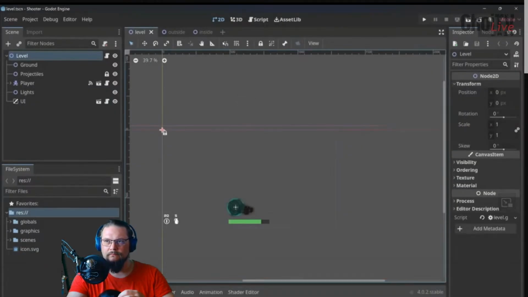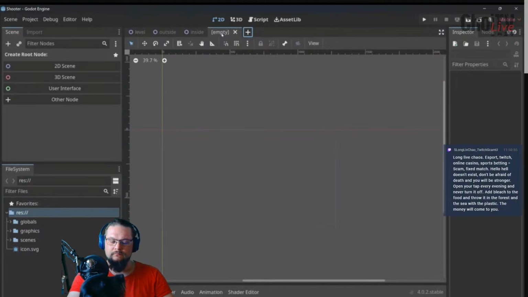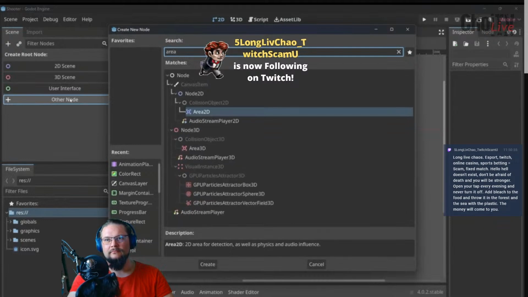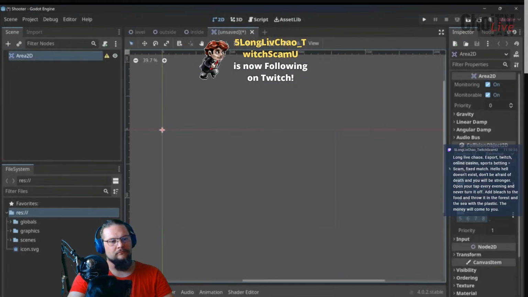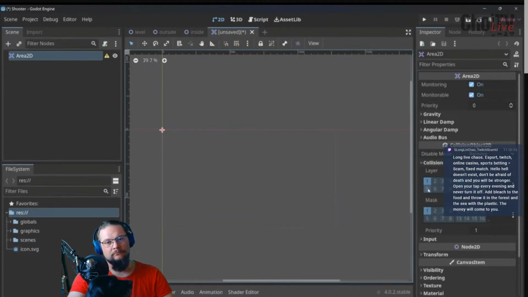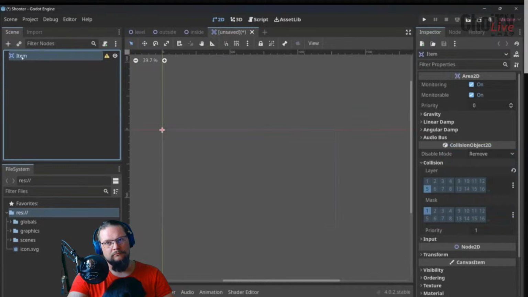I want to get started by creating a new scene, and now we have to think about what kind of setup we want. That will determine the root node. In my case, I want to have an area 2D. And right away, when we work with the collisions, I want to set this before I forget. The area 2D should only be on the 5th layer, which is going to be items and zones. It shouldn't be on anything else. On top of that, it should only be able to see the player and nothing else. Besides that, I would like to rename all of this. I suppose item would be a good name.